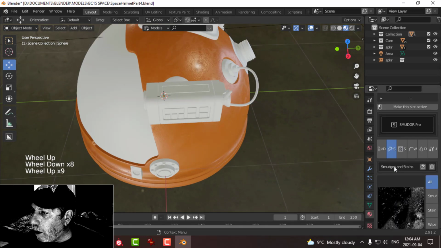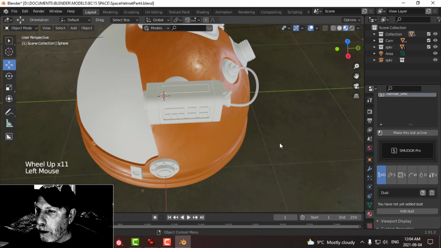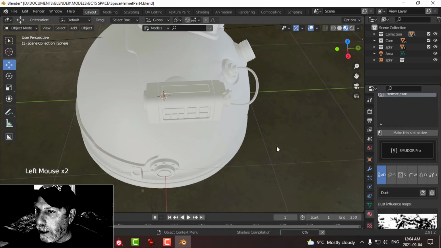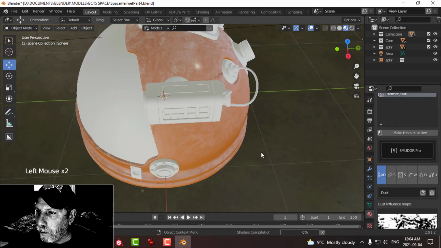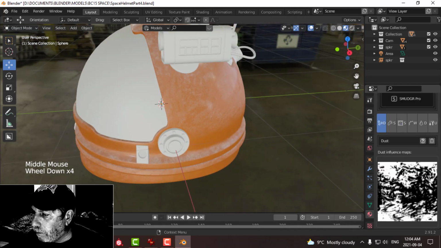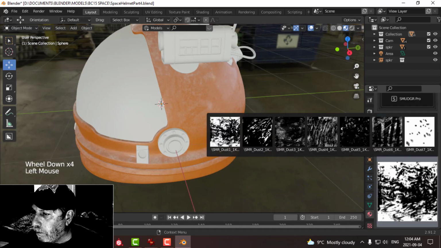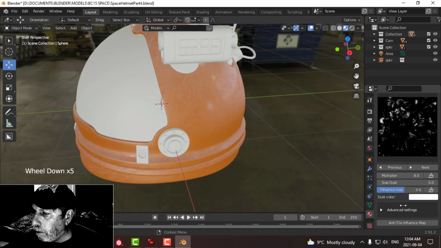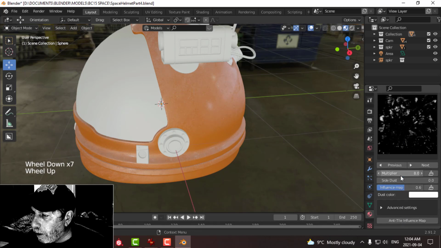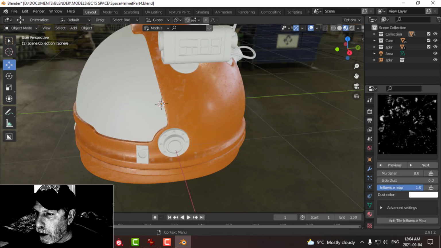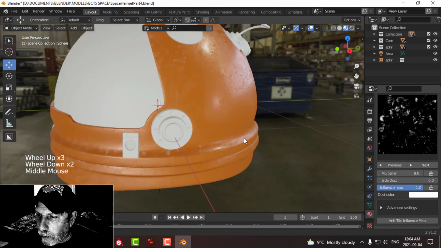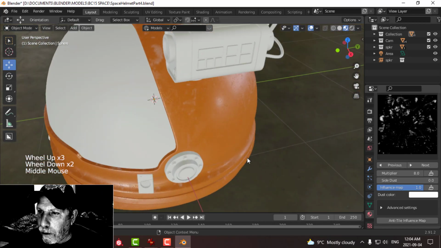And then if I want to, I can add dust as well. Add dust. Maybe that one. And then I'm just going to pull this and see how I like it. Little bits of that. Does that look good?